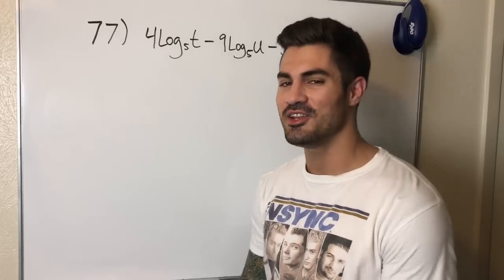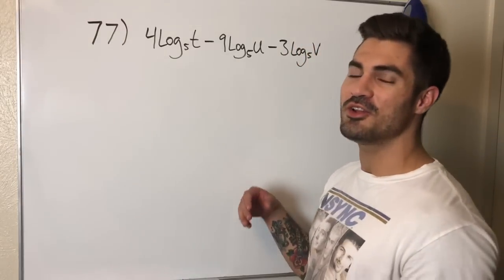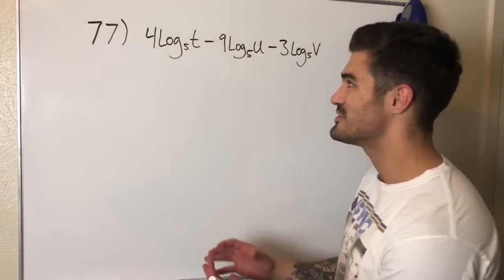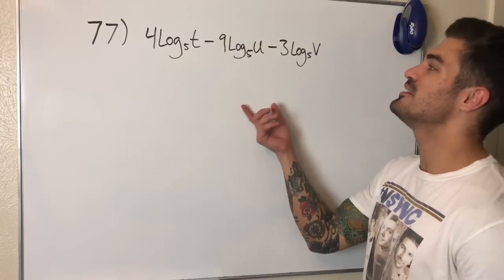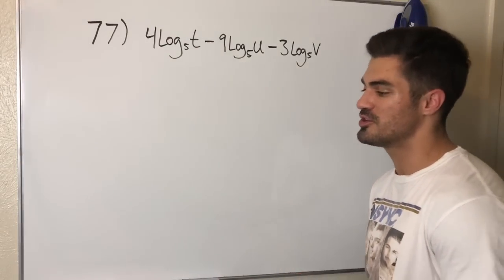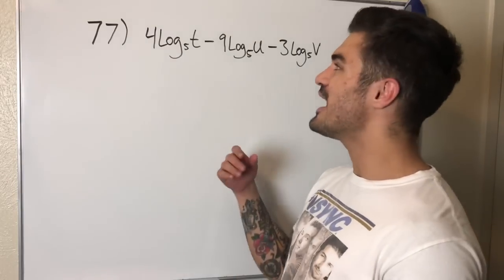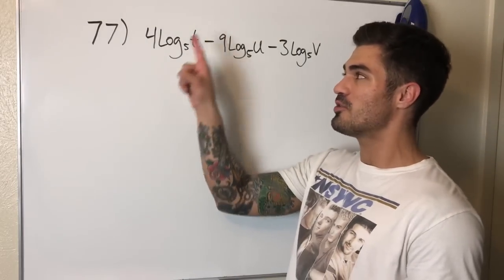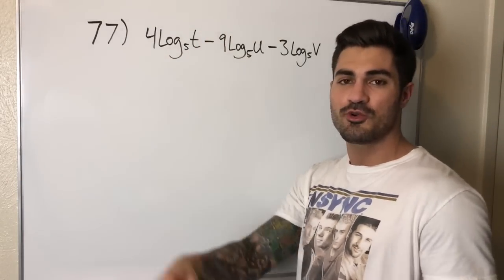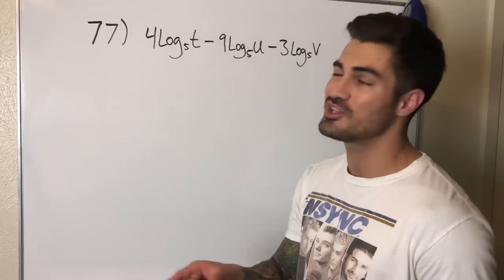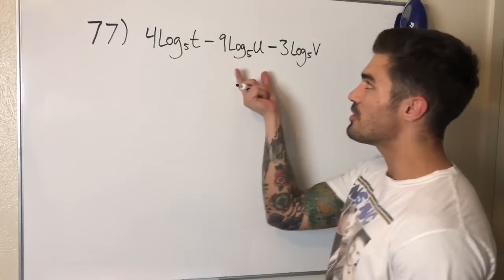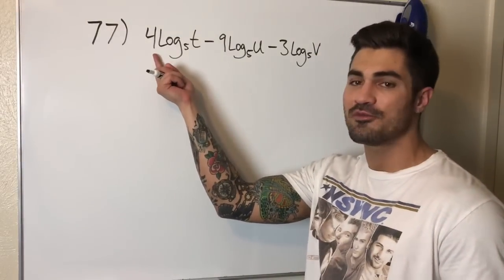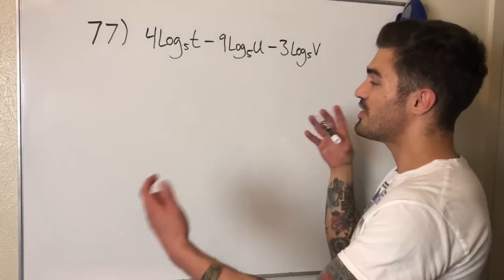All right, so like I said, you got to be able to expand them, and you got to be able to go the other way, condense them. You got to be able to swing both ways on this one. So how can I condense this log expression? Well, remember when we expanded it, the last thing we did is write the powers out in front as factors. So going the opposite direction, that's the first thing we do: we bring the factors up as powers. Because you can't start combining while these factors are out in front.